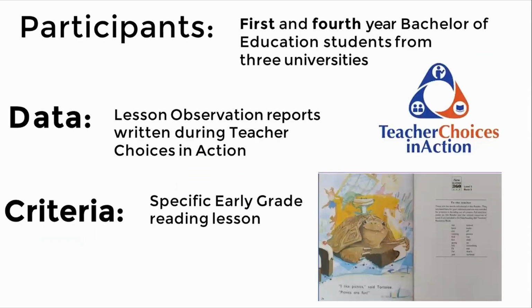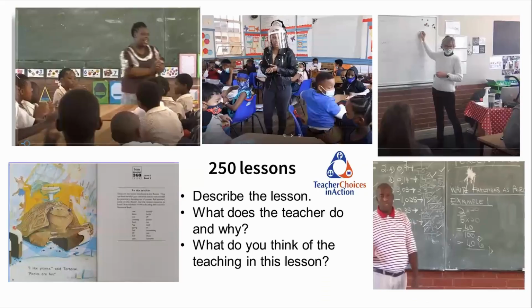How did I collect my data? Where did my data come from? Who were my participants? I've already explained that. And the data came from the teacher choices in action module. So teacher choices in action, let me go forward and then I'll go backwards. Right. So teacher choices in action is a module that came about as a response to the COVID pandemic, where teachers in training could not go and do their teaching practice in schools because obviously there were restrictions, but they still needed to learn from practice.